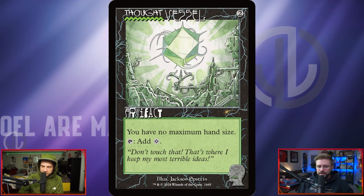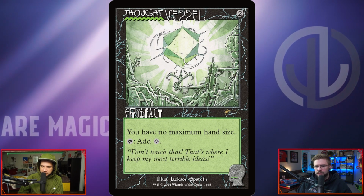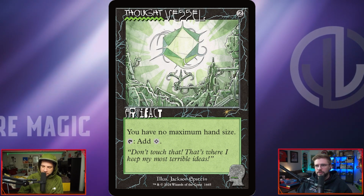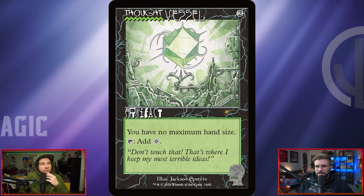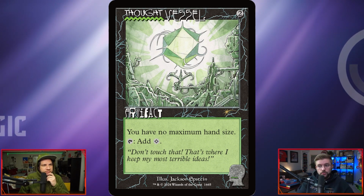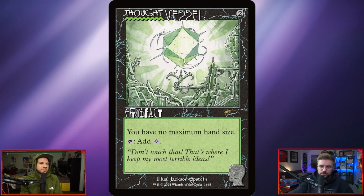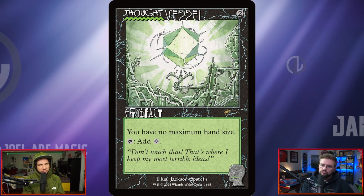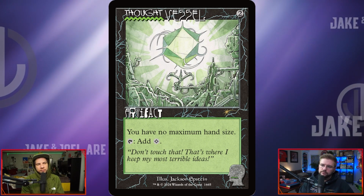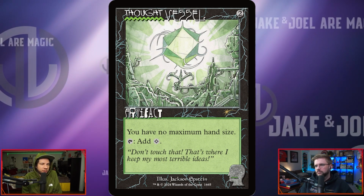Jake, I saw a Brain Dead. I've seen 2 cards from the Brain Dead Secret Lair played against me at the table so far since they were released. And this Thought Vessel, around $5, is very attractive to me because I didn't love the look of the lair overall, but this one I actually kind of dig. It looks pretty cool. You like that green and grayish kind of look going on. It's got a fun aesthetic. I really like this aesthetic. I like that whole lair.